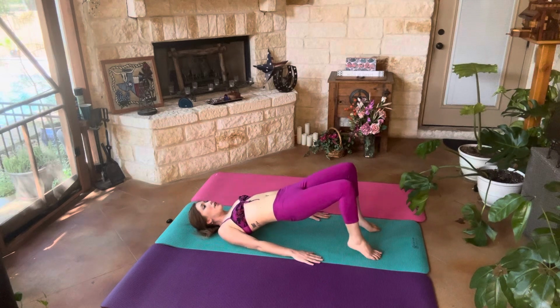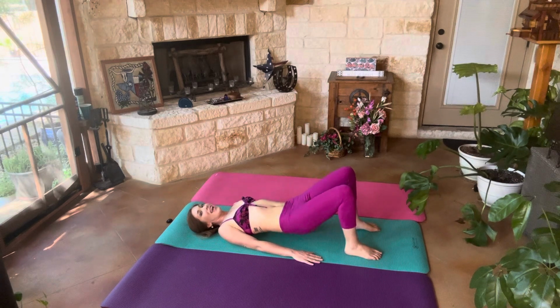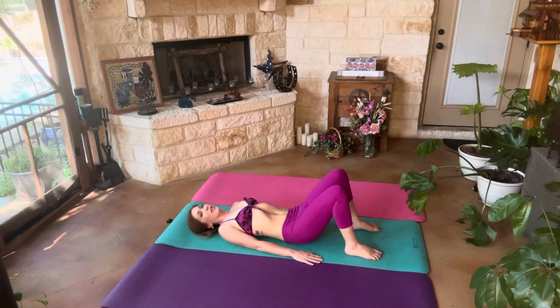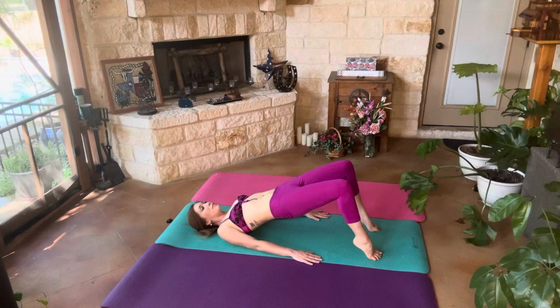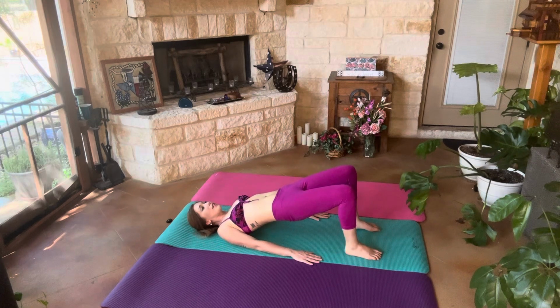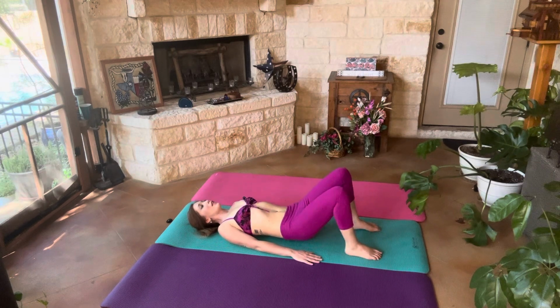What we're going to do is come onto our toes, bring our heels back down to the mat, and then we're gonna lower our body. So lifting our body up, coming onto our toes, back onto our heels, and lowering our body.